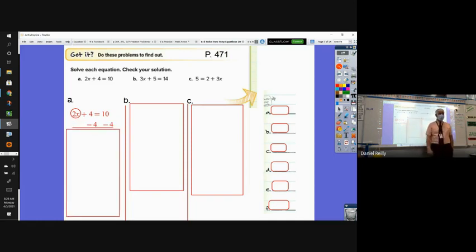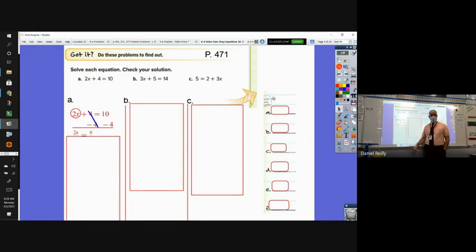Okay, not just from one side, but from both. Follow along here with this example. If you don't have room in your book underneath it, you can do it in the green work zone on the side, unless you doodled all over it, then you don't have that room either. Or you can do it on a separate piece of paper. Okay? Subtract 4 from both sides. Then this leaves me with 0, right? This is 0, plus 4 minus 4. And 10 minus 4 is 6. So 2x equals 6.